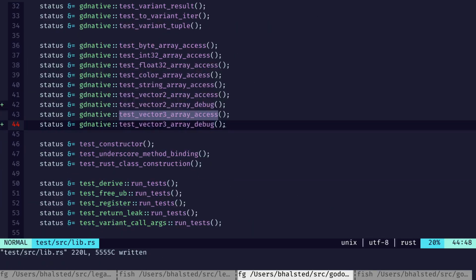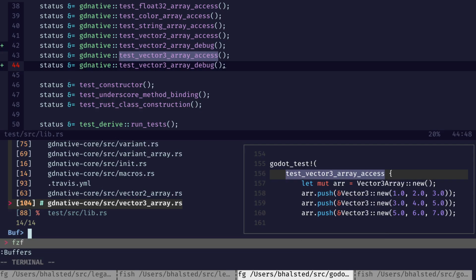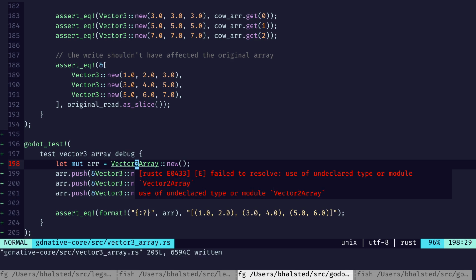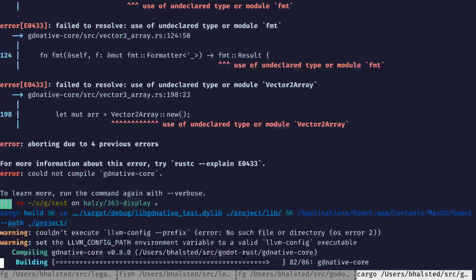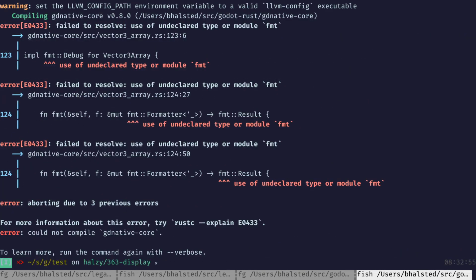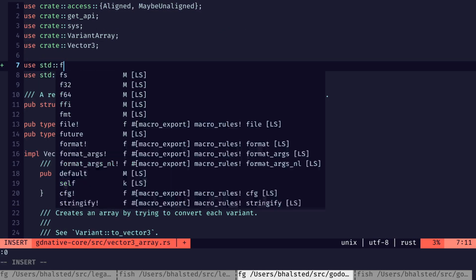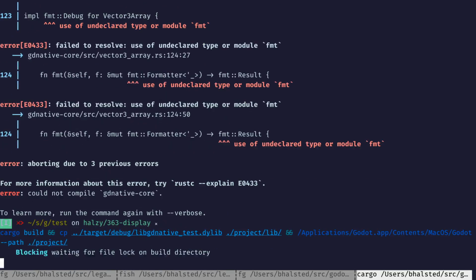Oh, yes, that's not a vector 2. Look at this. Format. Okay. That's probably gonna work. That's vector 3. Variant array. That one's in. This one might be a little different. We'll skip that. Come back. No, let's just do it. Variant array.